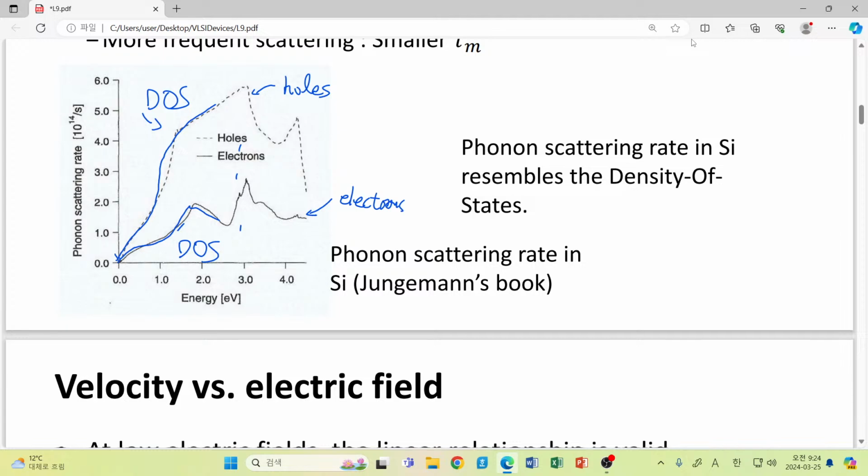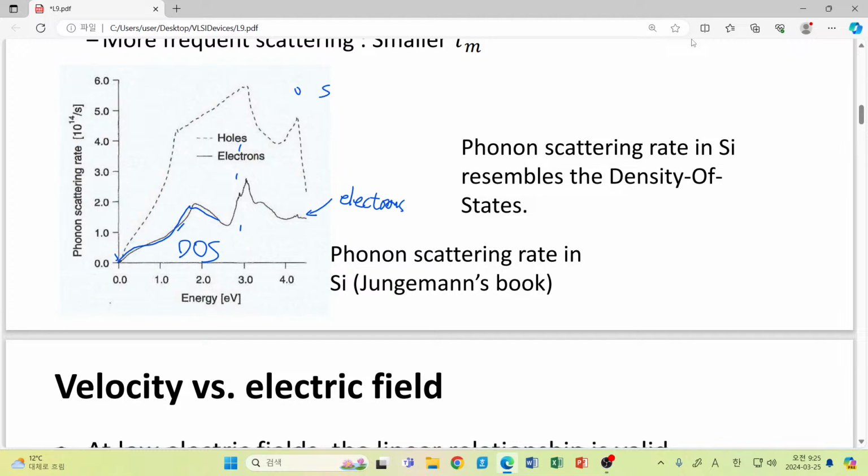Solely determined by the density of states. If you go to a high energy level, then you have plenty of room. So that's the reason why your electrons and holes are experiencing so many scattering events. If your electrons and holes go to a low energy level, then there is a relatively small number of density of states. So that's the reason why the scattering rate is much reduced, and you just have the usual value for your velocity.